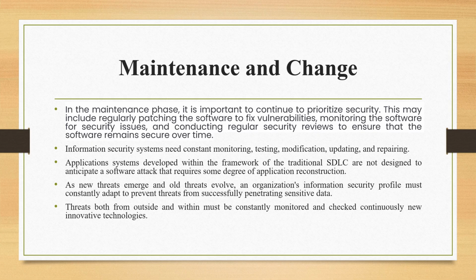So in the maintenance and change phase, it is important to continue to prioritize security. This may include regularly patching the software to fix vulnerabilities, monitoring the software for security issues, and conducting regular security reviews to ensure that the software remains secure over time. In the SDLC phase, as I have already said, we will collect feedback from the customers and check whether any corrections or improvements are required, and we will change towards the positive way.